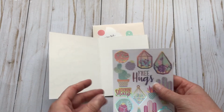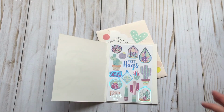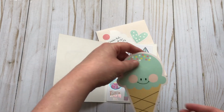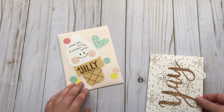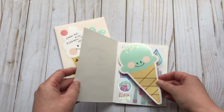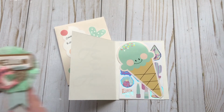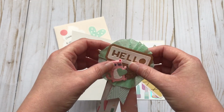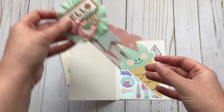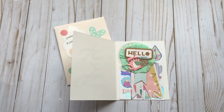So I try to include as many flat things as possible. So I might include a sheet of stickers. I'm also going to include this really big vinyl sticker that is from the same set as this guy here. I'm also going to include some embellishments. Now, these are slightly dimensional, but not too dimensional. I like to keep everything nice and flat as possible.